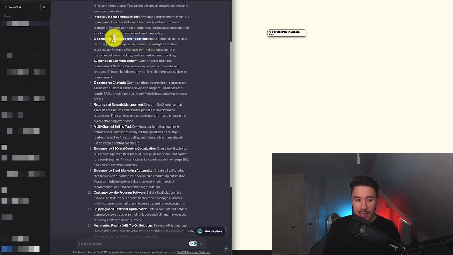So I like this idea here. I think it's a more complex SaaS idea, but it's going to provide a lot of value. Again, this is going to be more beneficial to the more orders that a store has. So we're going to be targeting that higher market or higher end of stores. So I'm going to paste this one here.